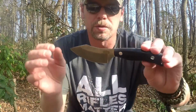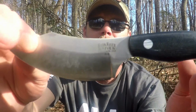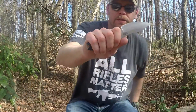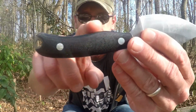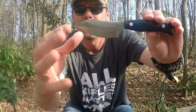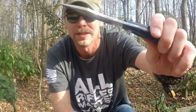Now I'll give you a closer look at this. Here's the Bark River, shows you it's got A2 tool steel. Then Chris Tanner, the one that designed it, from Prepared Mind 101, and I'll tell you what, this blade is extremely comfortable. It does have the little finger contouring right here, but you can really get up on that and really push down on it. I am going to do a demo of this in a few minutes. You got a convex grind, and this thing will just slice for days.